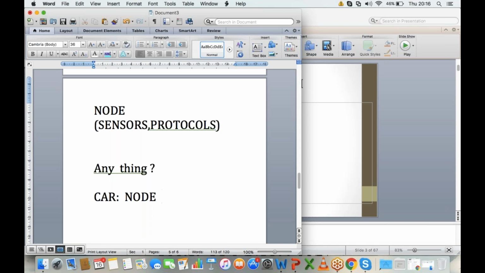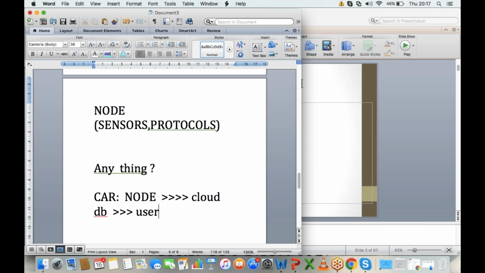Now, what are the cars coming in the future, from 2020 onwards? Honda, Hyundai, Nissan, Ford, all these companies are going to make smart cars, with door locks, automatic start, gears, tire sensors, tire speed, maybe puncture detection for the tire. So since they want to make a smart car, the car is a node, and it should have inbuilt sensors, an inbuilt gateway, and inbuilt protocols. Then only the car will be smart. So the car is going to communicate directly with what? Tell me, guys: the cloud database and the mobile user.